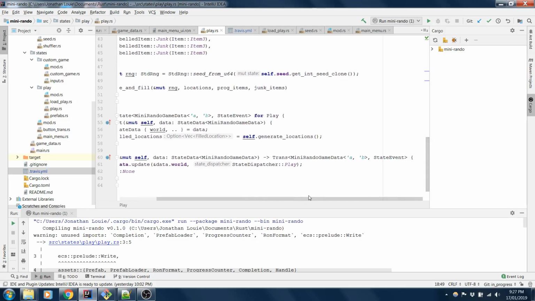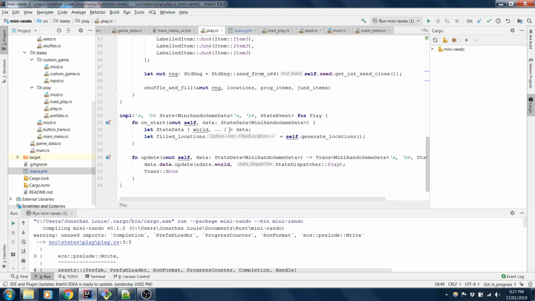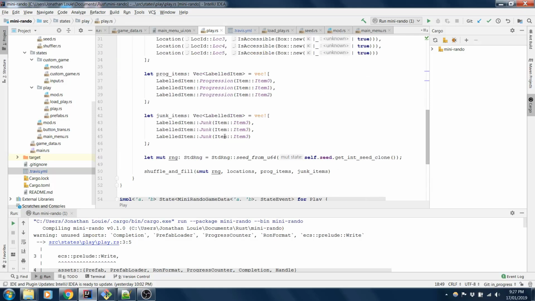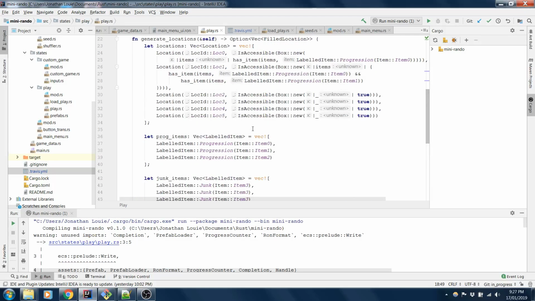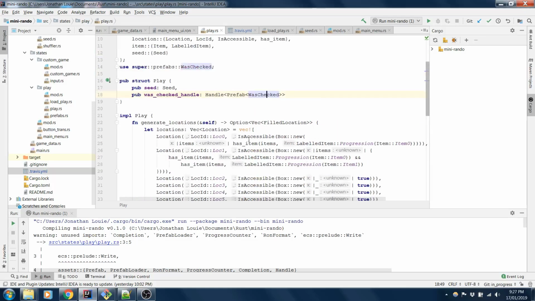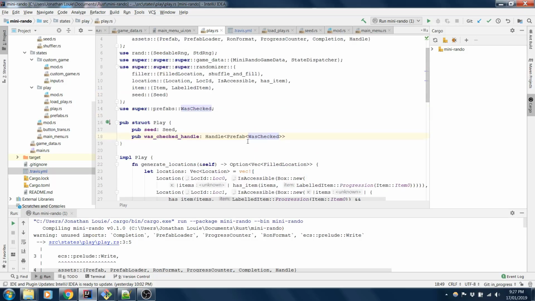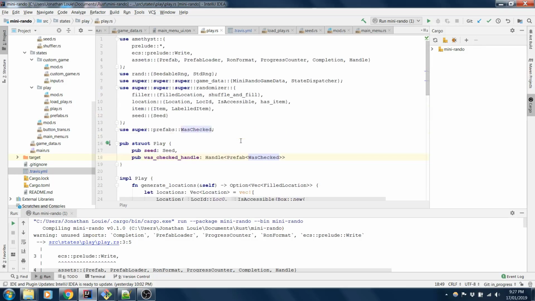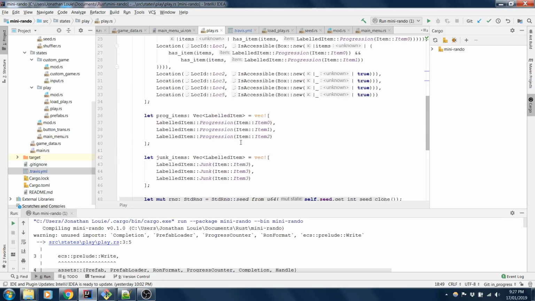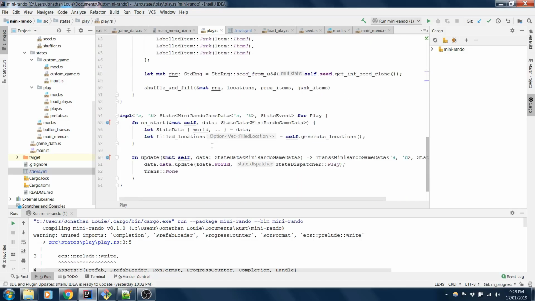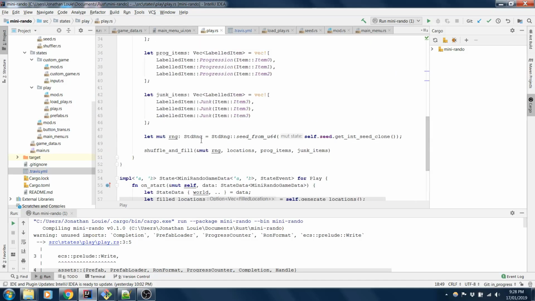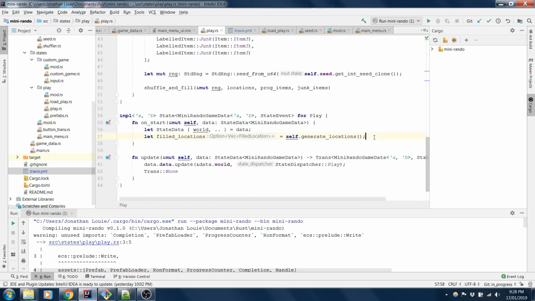That kind of stuff I might actually just do off camera on some other days when I'm feeling like it. Because it's pretty simple stuff. It's the same kind of stuff I've been doing all along up to this point. So yeah, let's just try and figure out how this prefab stuff works, and then we're gonna start digging into learning how to use tile maps and rendering that to the screen.